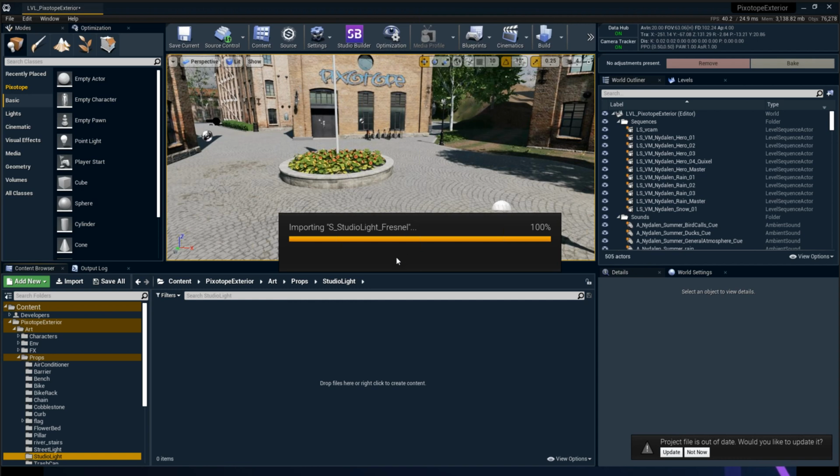Just give it a moment to load in there. And it's also worth noting that Pixeltope supports Python. So import can also be automated if you have a specific script that's doing that.